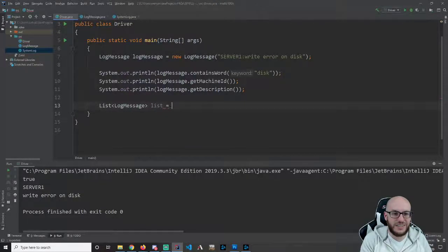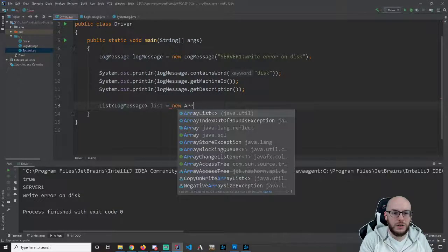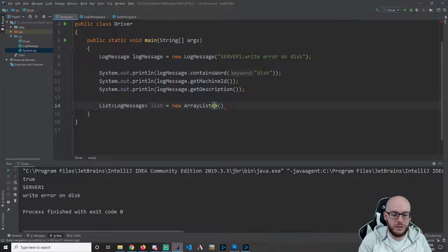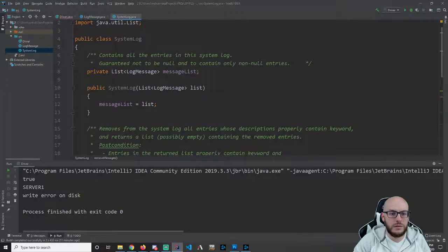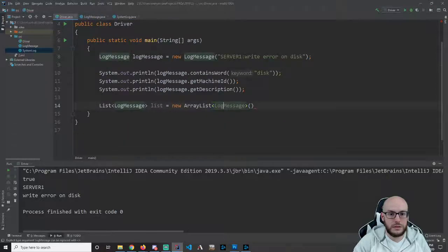This is just a list. That's a new array list of log message. Nope, just strings. What is this taking in? Log messages, right? Okay. We'll get there, I promise.